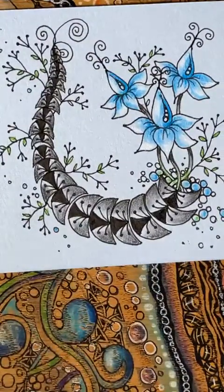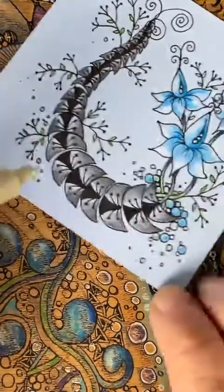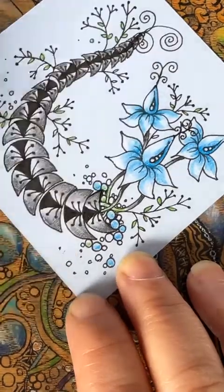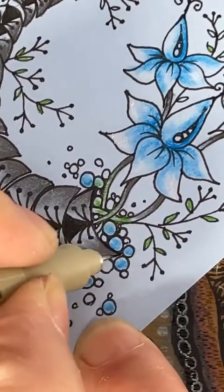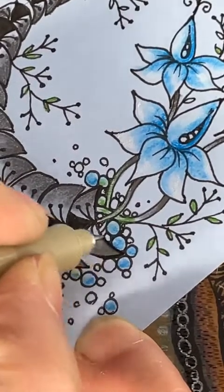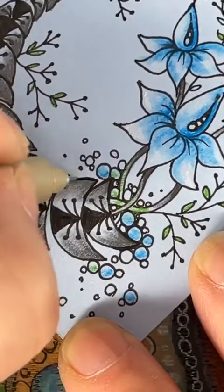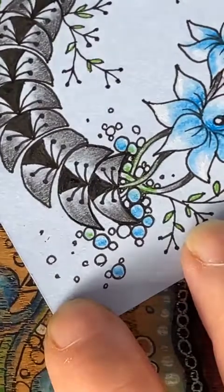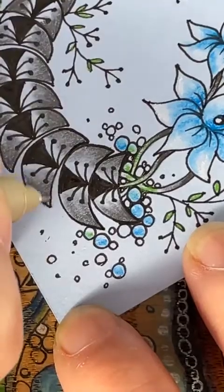There we go. So okay, I'm just going to come back in now with my black micron, and I'm just going to sort of look at this set here again. And what I want to do is I'm just going to thicken up just the corners. Let me go a little bit larger so you can see it. You see? So just sort of go over it a couple of times again, just sort of on the corners there. So I've not touched the middle at all. Just both sides there and there.